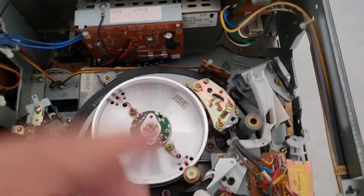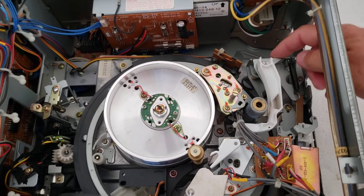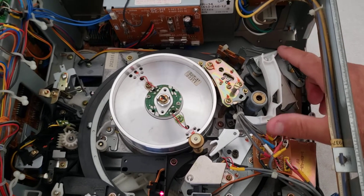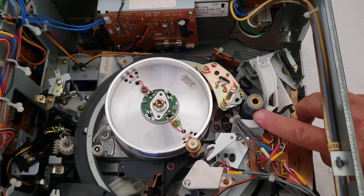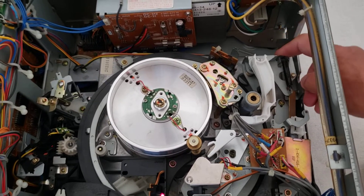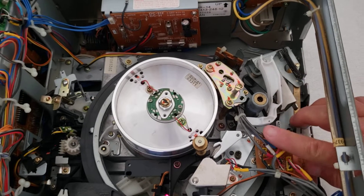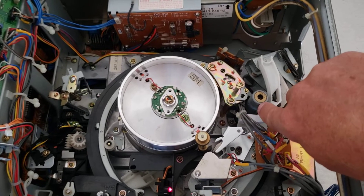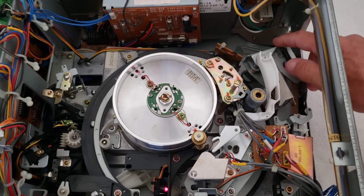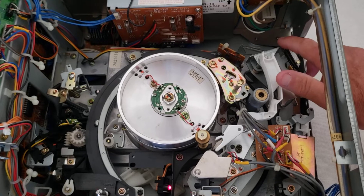On the side you've got what's called the capstan lock pressure guide. When your capstan comes all the way around — here's your capstan motor right here — it gets to a point where this pushes the capstan right against the roller, right against the motor, and then the tape starts dragging from that point. These get stuck and have to be redone. Sometimes they don't move well and you've got to take it completely apart, re-grease it, do the alignment on it, and put it back in.